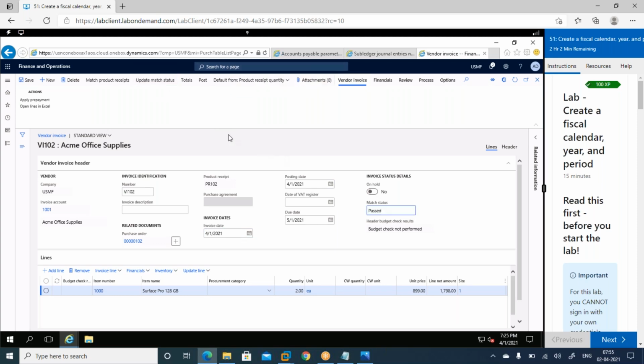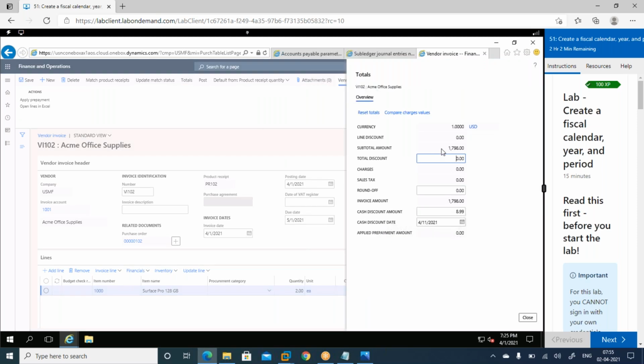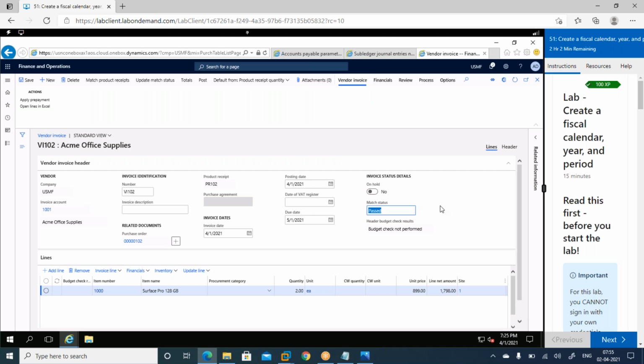And business people, they will click on totals. The physical copy whatever they have received, that amount, the charges I have not explained, I will explain later, taxes, everything they will validate, and whether the total invoice amount is correct or not, they will validate. If there are any deviations, we'll discuss that later. In 90% of cases, deviations should not be there. Sometimes deviations will be there, and company policy will apply. Based on that policy, it will be allowed. So now it is the same. We don't have any deviations. Now I'm posting.